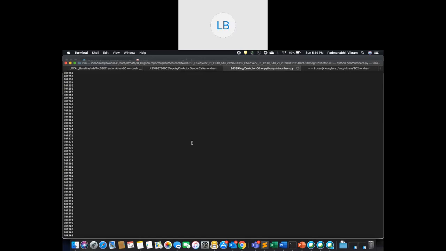I am running it right now. It is printing all the numbers by incrementing a count here. So if I want to break the program, what can I do? Last time it was covered, right? Does anyone remember? If I want to just cut this program, what can I do? Yeah, Control C. So if you want to cut this program, you can press Control C.